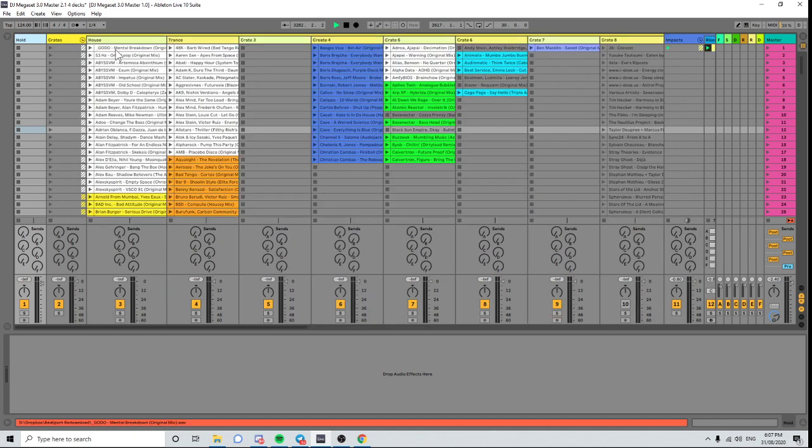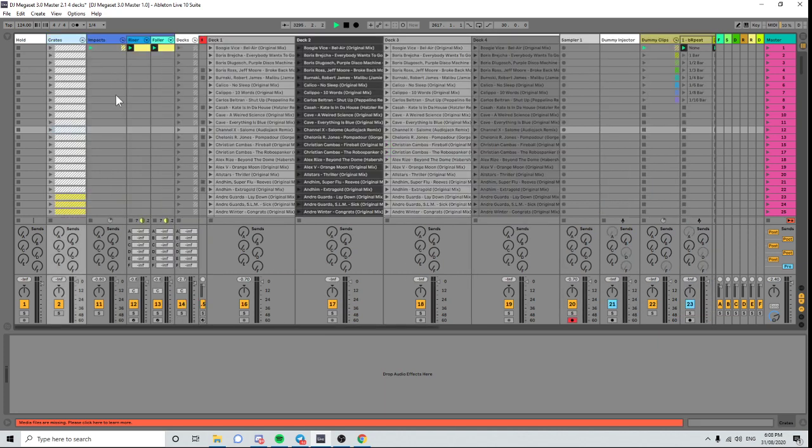This is a group containing 8 audio tracks or 8 crates. You can name these whatever you want. You could call this Psy and Dubstep and however you like to categorize your music. Mine's a bit messy, but don't pay attention to that. So that's where you keep your tracks ready for searching and dragging over into the actual playable area, which we will get to in a minute. There's nothing much more spectacular with the crates area. Let's close that down. Let's move over to the impacts area.